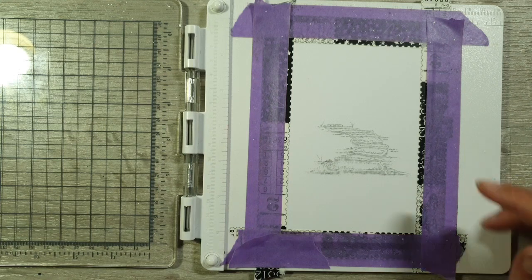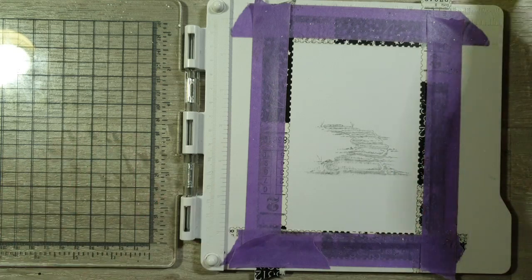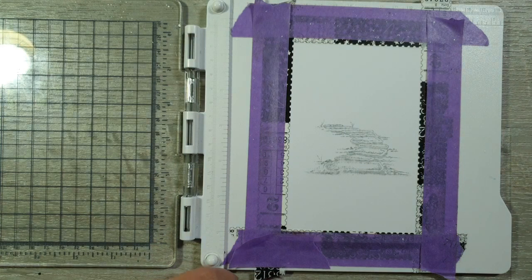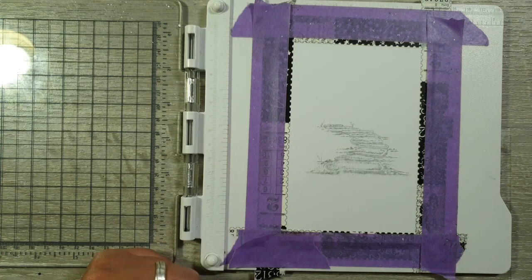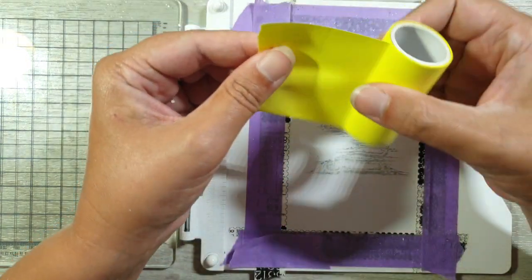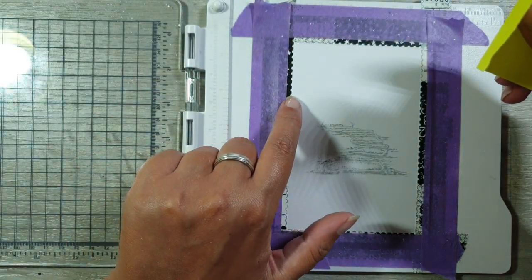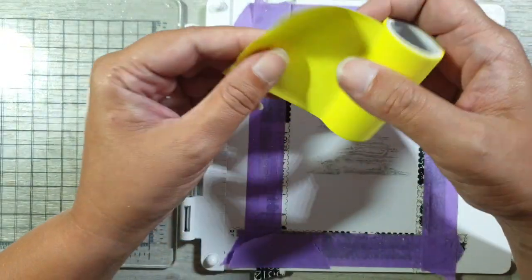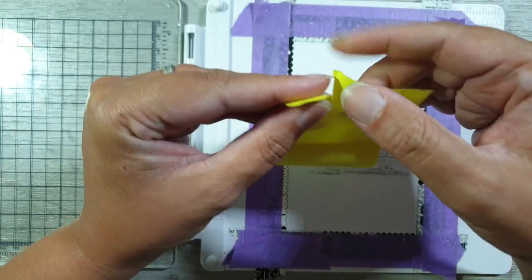Then the next thing, because now the path is in its place, that's marked, we're gonna create some hills. That's where I used the masking tape. Let's see if I can use this. Well, not really. What we're gonna do is tear it apart. You can use two pieces, one for over here and one for over there, to create the hills. You can also try to rip it in one piece. So let's see.